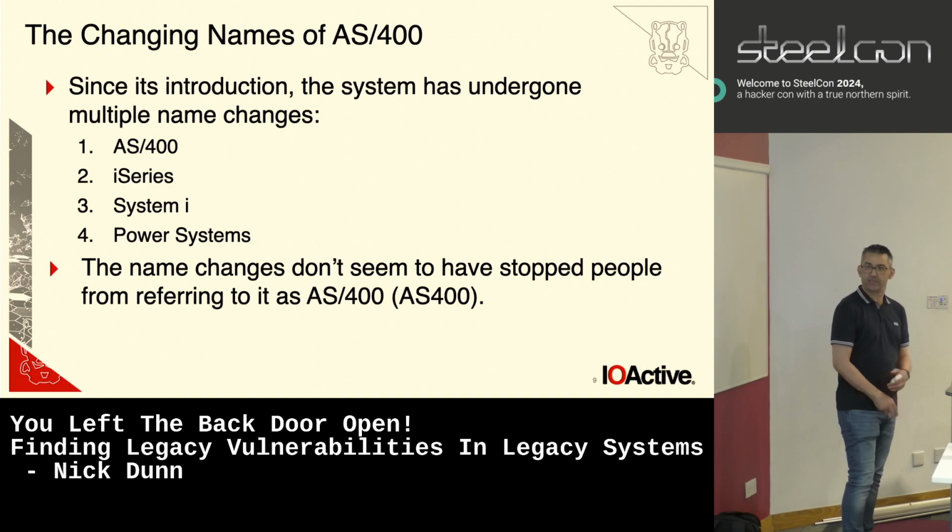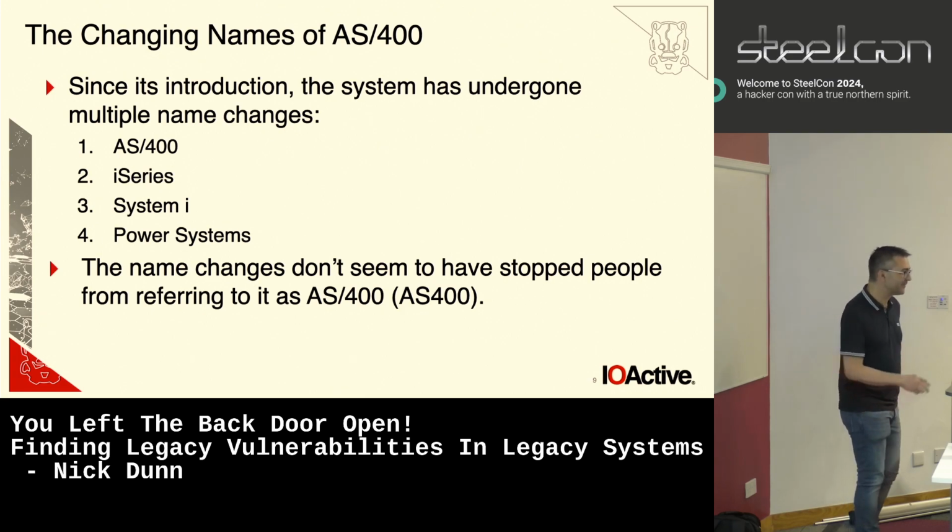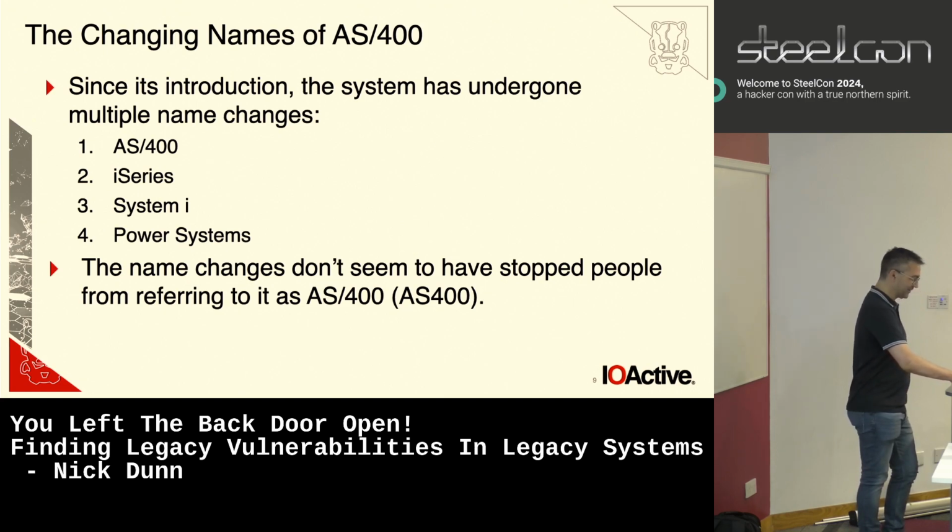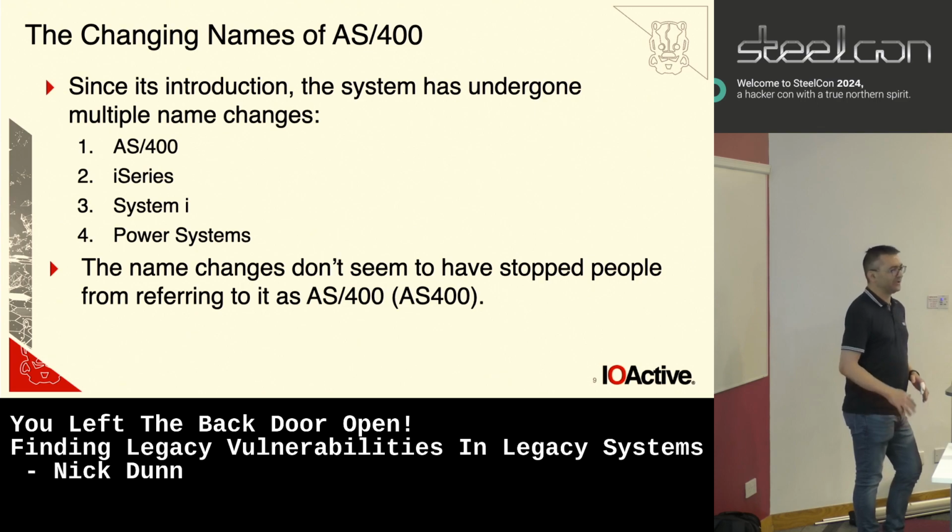If you ever are looking at any system that uses any of these names, they're all basically the same underneath. It started off as AS400, changed its name to iSeries, and then the more you try and find out about the security on these systems, they've started to apply names that are more and more difficult to Google due to their meaninglessness. But the name changes don't really seem to have stopped people just generically referring to all of them as AS400 or iSeries.